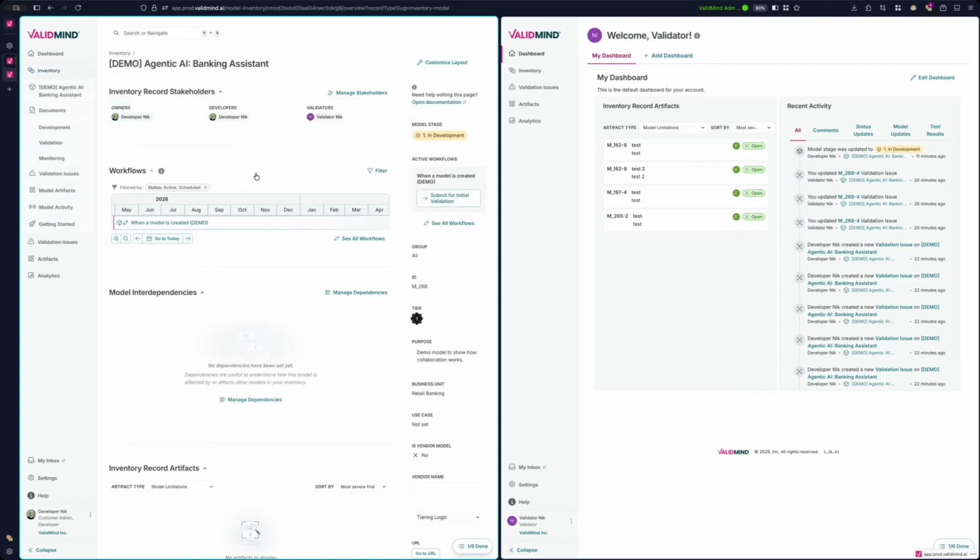In this example, the system is a banking assistant built with LangGraph. It receives customer requests, chooses from specialized banking tools, executes multi-step actions, and returns responses that need to be accurate, compliant, and traceable. And everything that I'm showing you here, you can generate yourself, so the test results and the documentation, using one of our provided demo notebooks or directly in the UI itself.